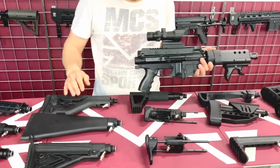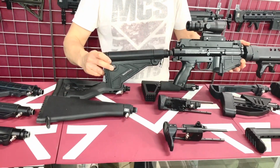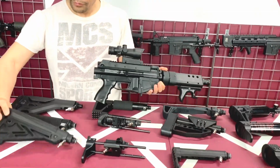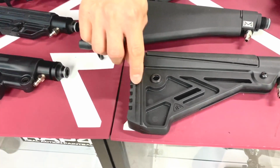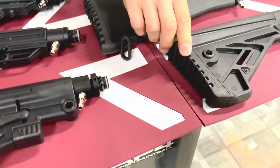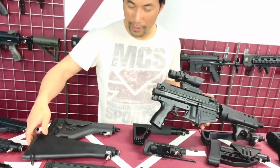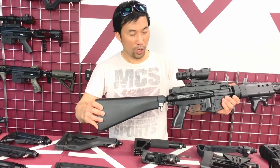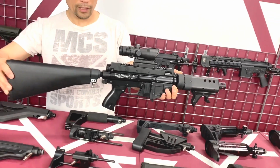The next three are the fixed versions. The first one right here is the Triad Fabrication buttstock. That's how it looks. It has two features. Number one, of course, it has the quick detachable sling right there, and the buttstock pad is also rubberized. The next one right here is the M16A2. If you build a sniper rifle or a long rifle, carbine rifle, this is the best buttstock for it. That's how it looks, and it completes the look you're looking for.